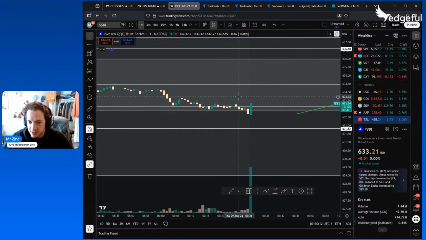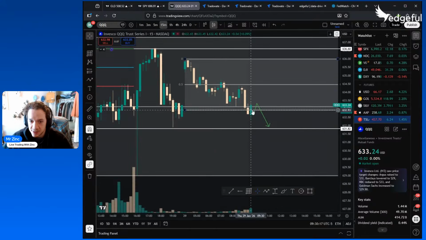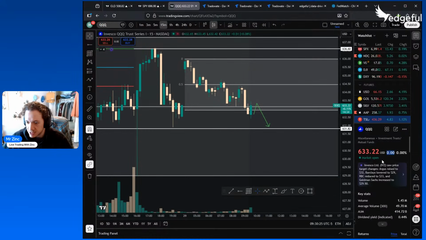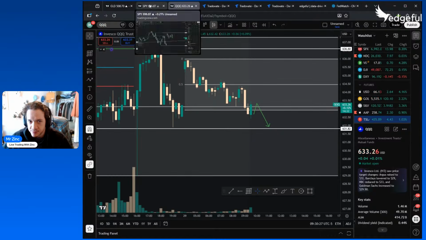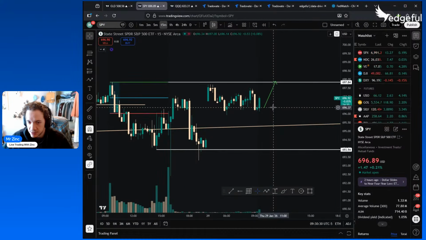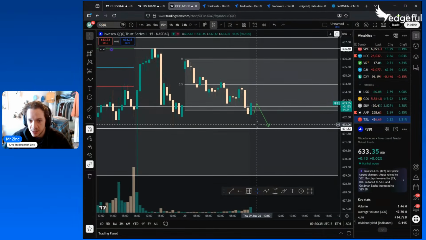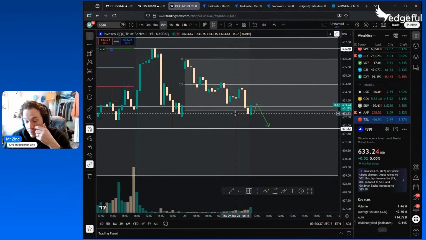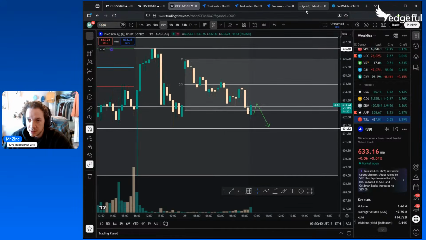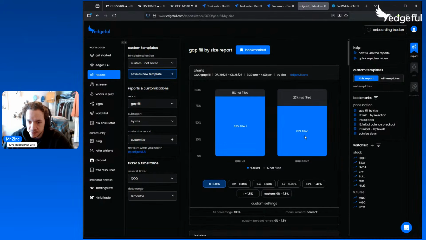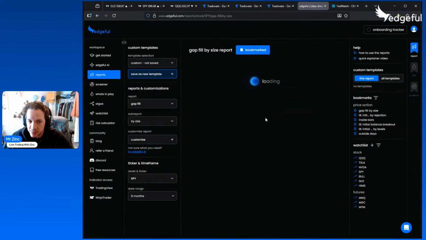But if you guys were able to play that, you'd have to be as fast as you can get. That was only maybe 5 seconds, if that. But that's the gap fill stat I was just talking about right there. With such a high percent of filling the gap, you almost always, and it might be because these two are countering each other, that's the issue we have right now, but you almost always go and fill that gap immediately at open, and then you take the directional move. This one, 89.75%, and for SPY, it should be about 90% for both.